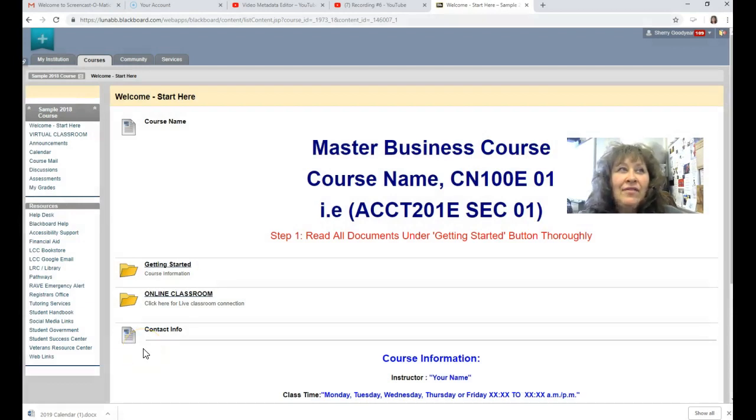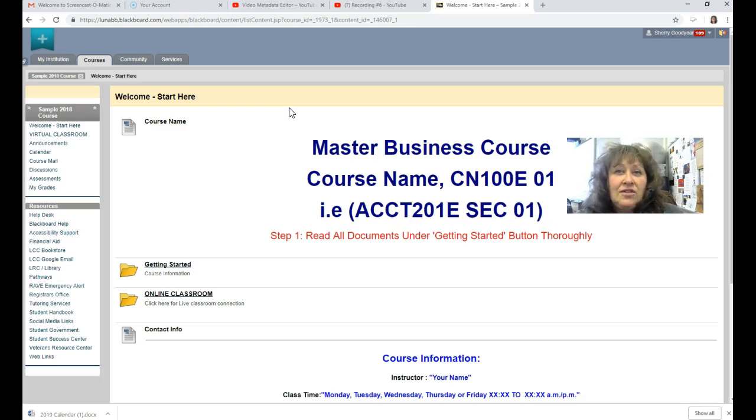So what we have here is actually just a practice classroom. And so everything in here is kind of just waiting for someone to come in and fix it. That being said, it's going to be perfect for me to show you how to access the tool that you need in order to get to the archives for a Blackboard class.